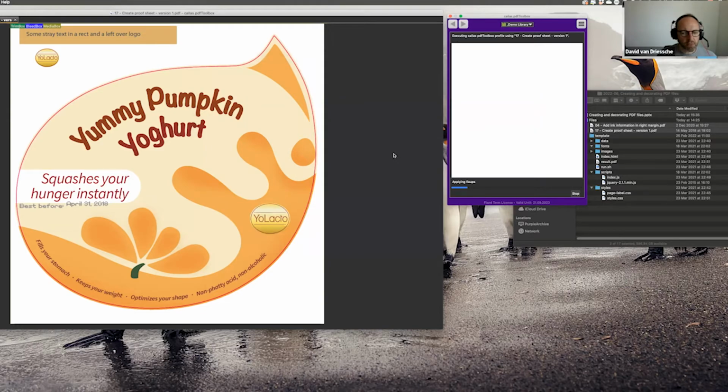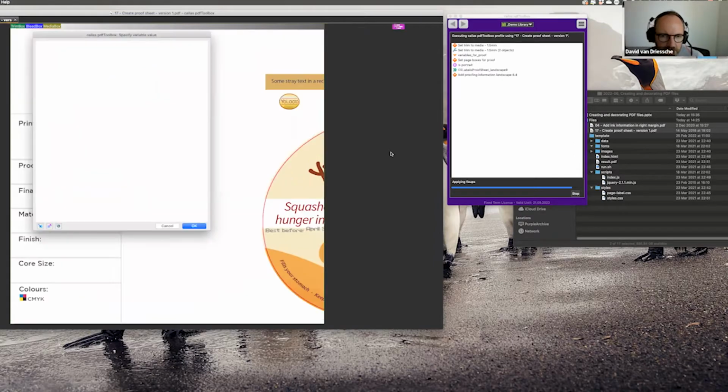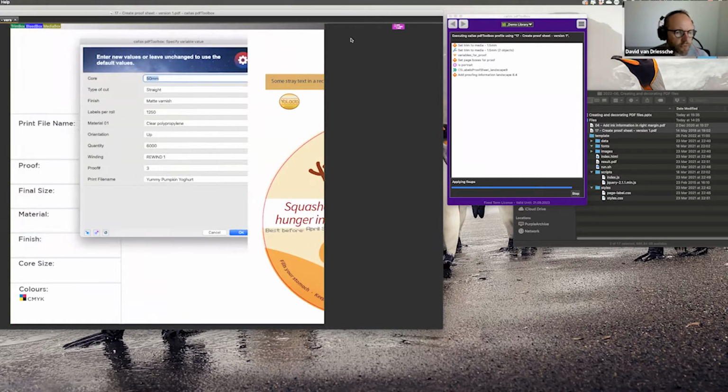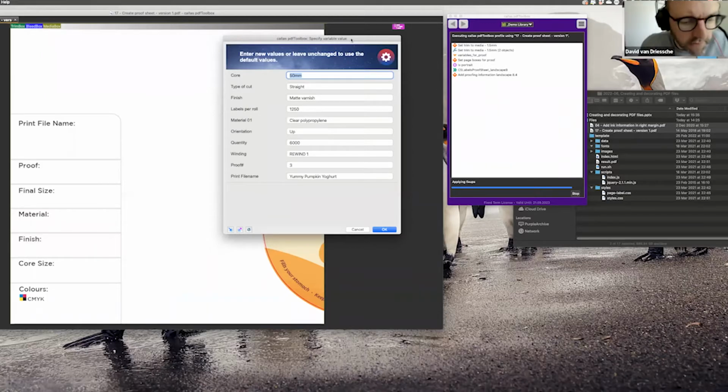So the first thing that I'm going to be asked here is, could you please tell me what the variable values are that need to be used? So that is this. The idea, of course, would be that you integrate this into a larger automation workflow and that the values are delivered through a command line call or from switch metadata that comes with the job from a database or something like that.